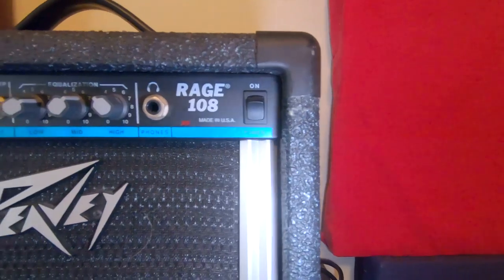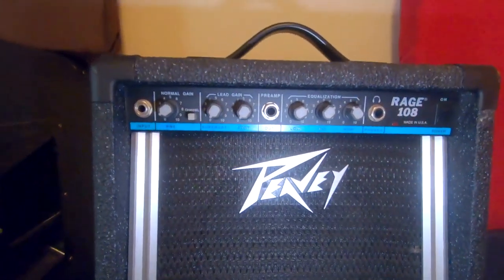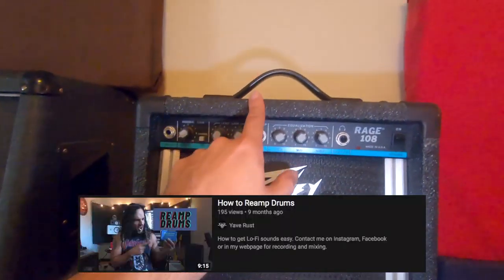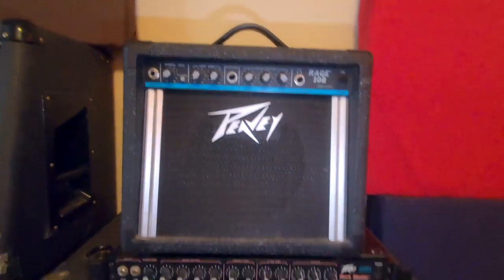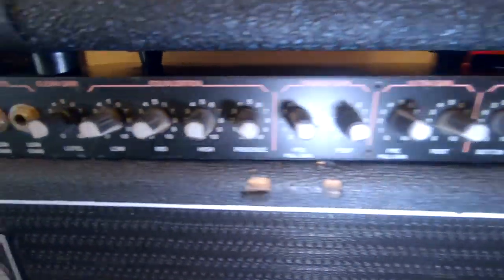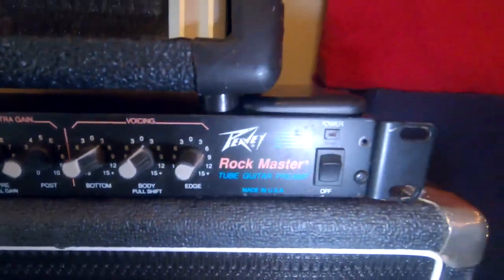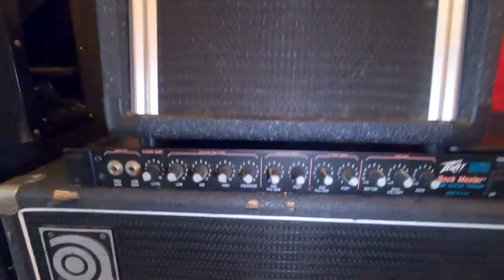Oh yeah, this is a PV Rage 108. This little piece of shit sounds pretty cool, depends on what you want to use it for. I have a video about this where you can reamp drums. It's very interesting. This one is a little monster. This awful rack preamp is a PV Rockmaster. This is a beast for real. So now the fun stuff. I have two amp cabinets.